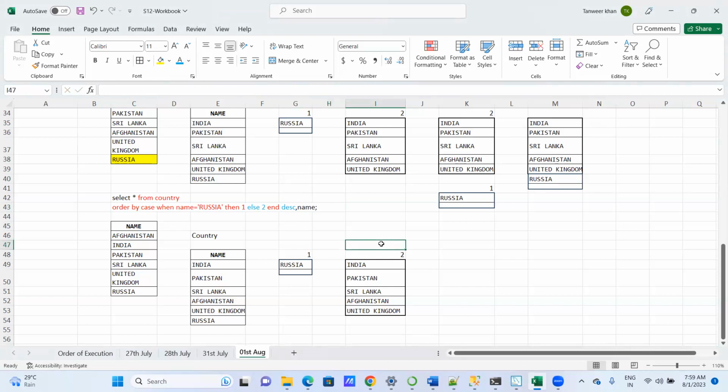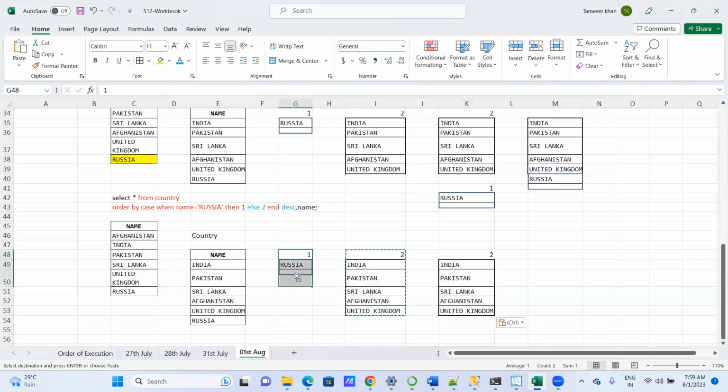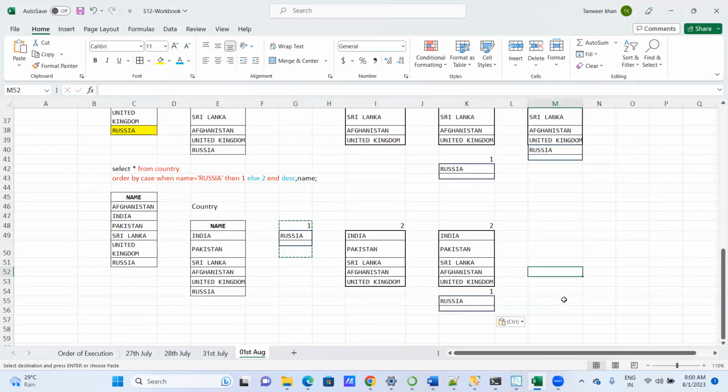Bucket 2, then bucket 1. Hope it is clear. Yes.